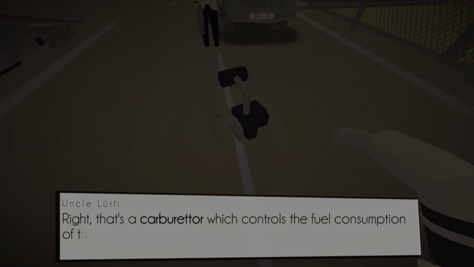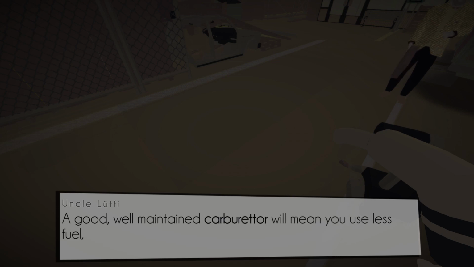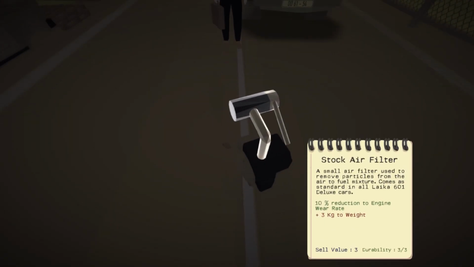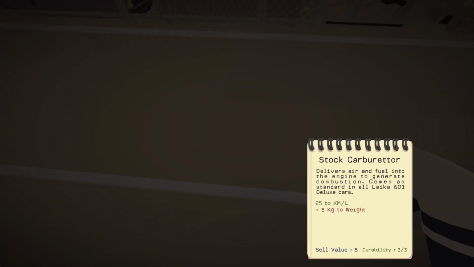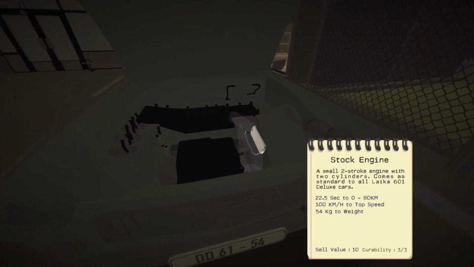Right, that's a carburetor, which controls the fuel consumption of the car, which in turn controls how many kilometers per liter you'll get out of your Laika. A good, well-maintained carburetor will mean you use less fuel and can drive further for cheaper. Go ahead, drop it in the engine bay. All right. I wanted the engine. Goes right there. So, carburetor. Goes right there.